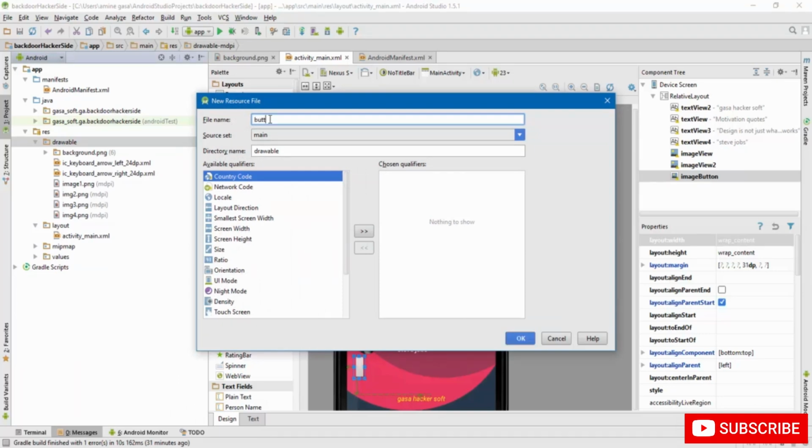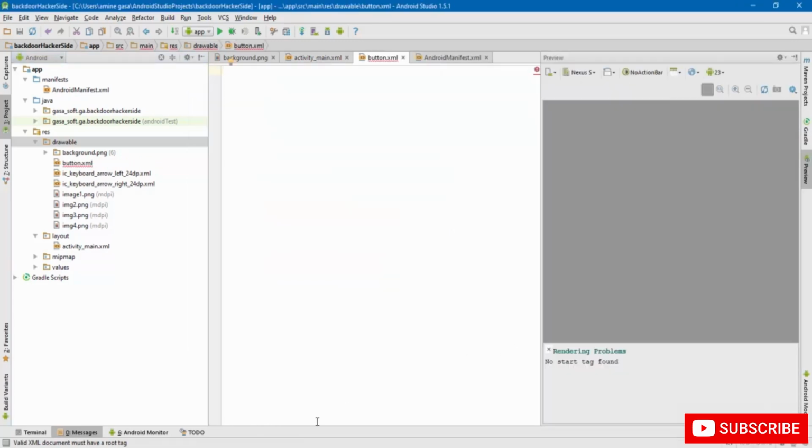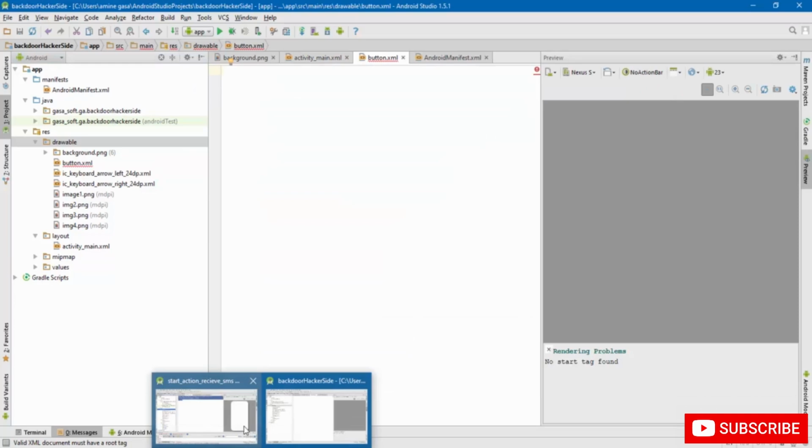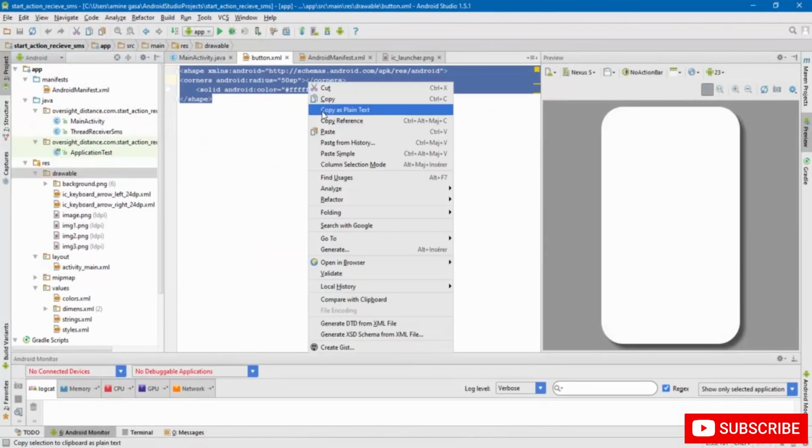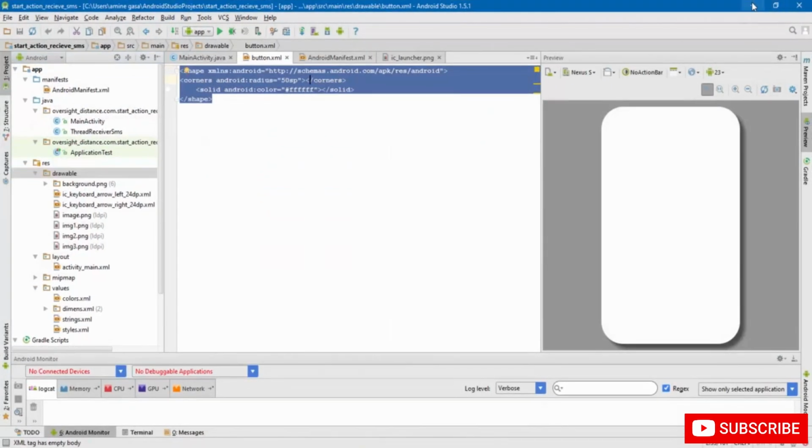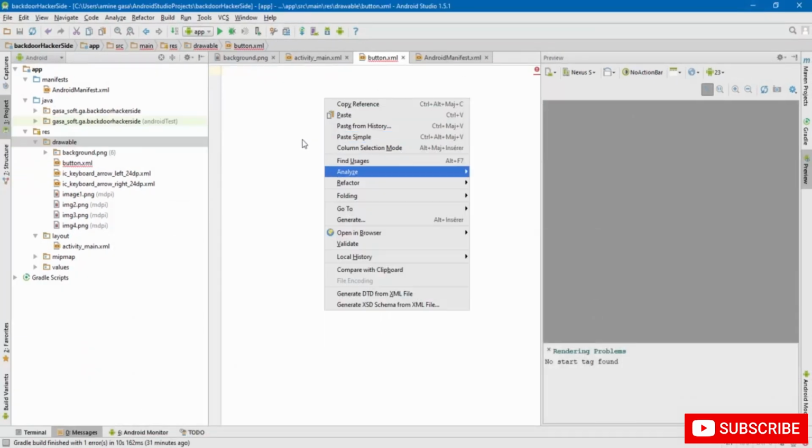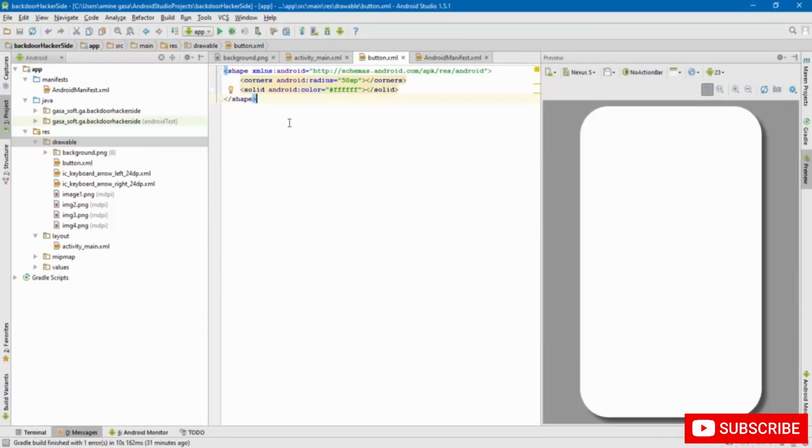Name it button. So I copy this script and paste it here. As we see, radius 50 dp and the color is white.